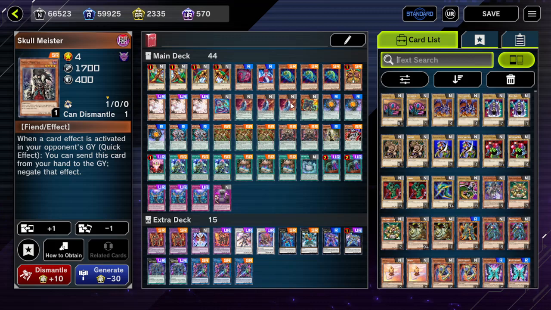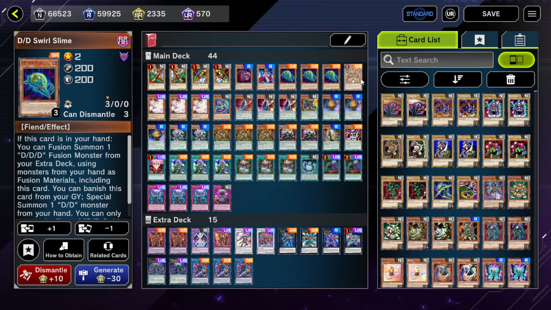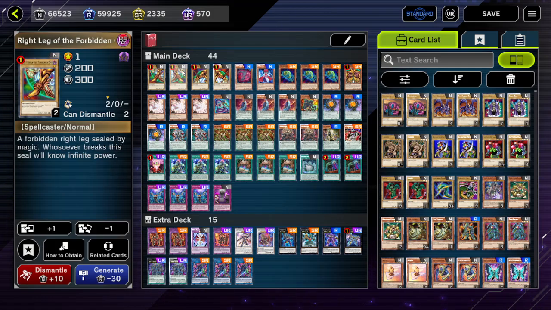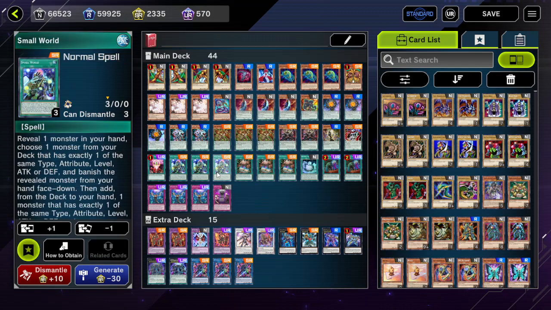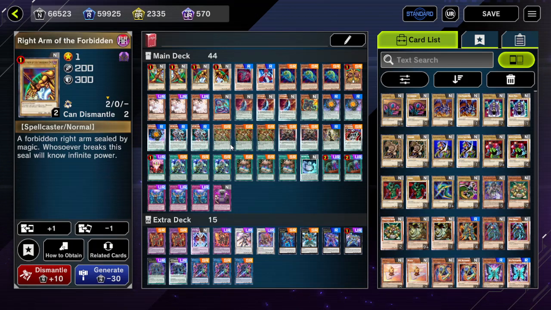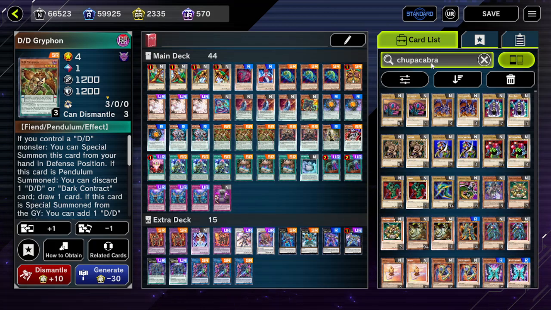So this is kind of rough. What we need here is something to bridge. All of these pieces of Exodia, I can't Small World them away, except into other pieces of Exodia. If I did want to bridge my DD cards into something else, that's totally doable though. So I guess we'll try this, although it's a really bad idea at this point.